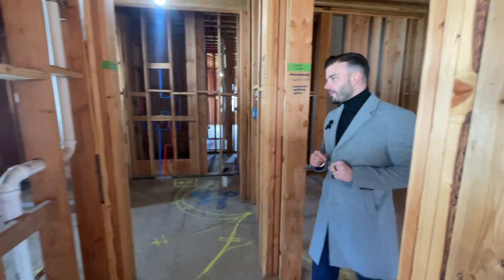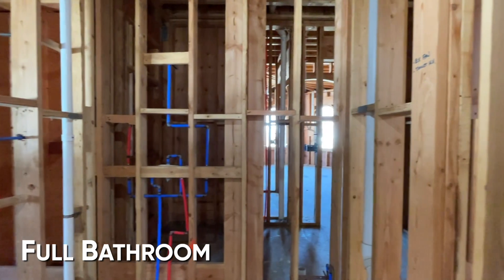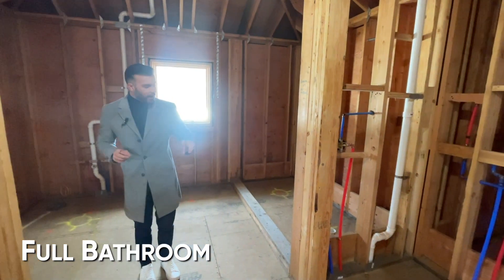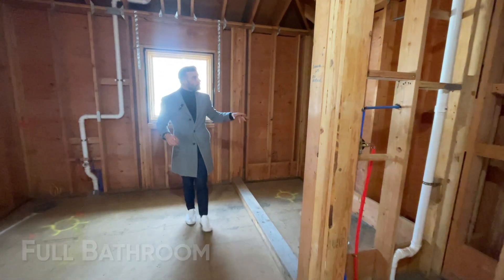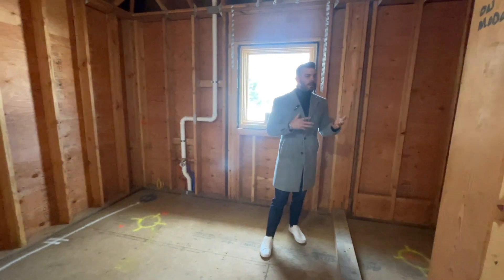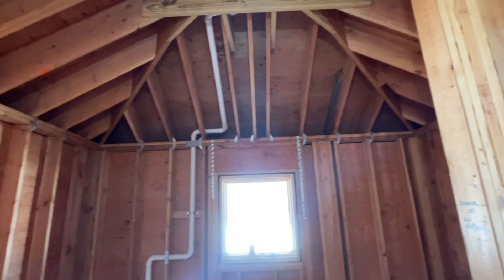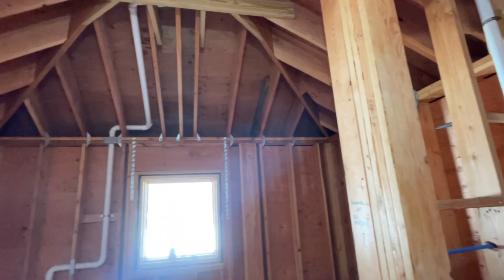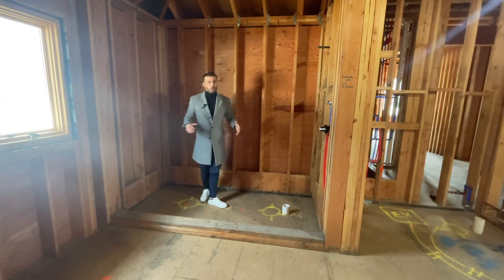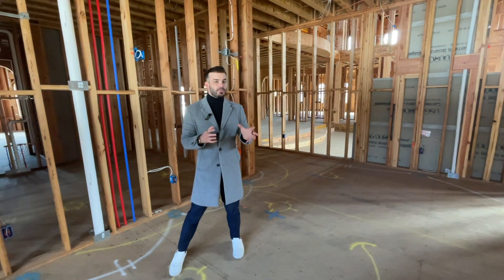Just over on the other side, you walk into your full en suite bathroom — a three-piece where you're going to put your toilet, a massive oversized shower with a rainfall water head, and a jacuzzi if you'd like. With the heightened ceilings, that's where you put your overhead faucet for the shower. Beautiful massive space — I could fit about seven people in this thing. We'll walk out of the primary suite now and head to the rec room.